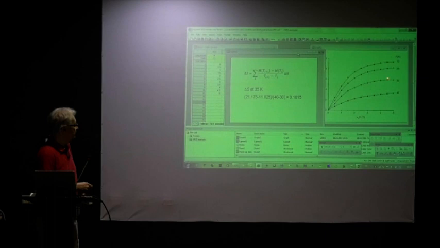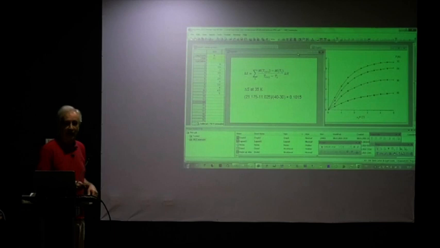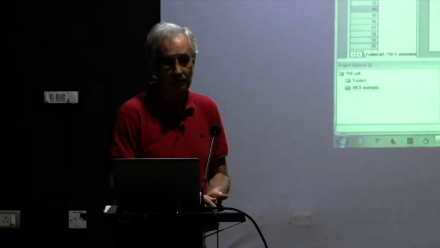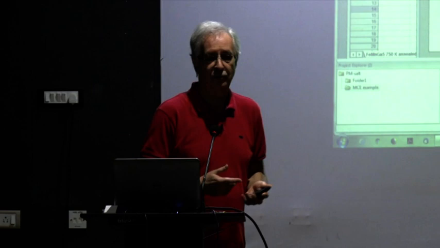35 Kelvin means that you calculate the area under this, you calculate the area under this, you subtract the two, and you divide it by the temperature difference, which in this case is just taken as 10 Kelvin. And Origin has nice functions where you just say integrate, it integrates, and it gives you the area, and all you have to do is subtract it, divide it by 10, and you get a value, okay? So this is how you do it when you're doing the experiment. You do your MH curves, and at the end you play around with them.